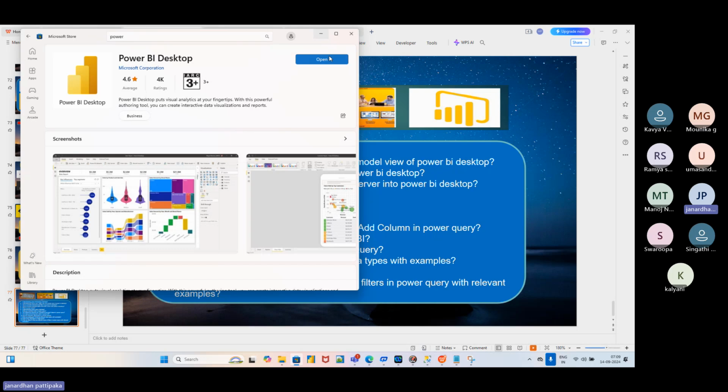And there is another way, through Google: directly through a web browser, you can install the Power BI desktop. That is the second method, and I will explain how you can install Power BI desktop from Google. Suppose you open any web browser.